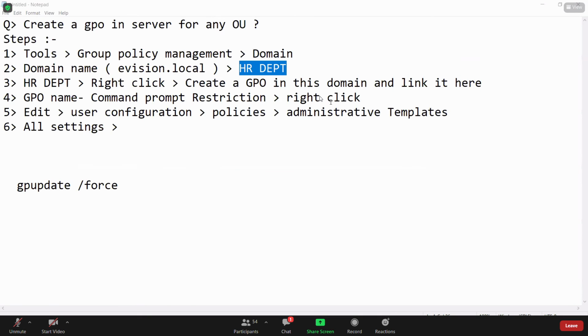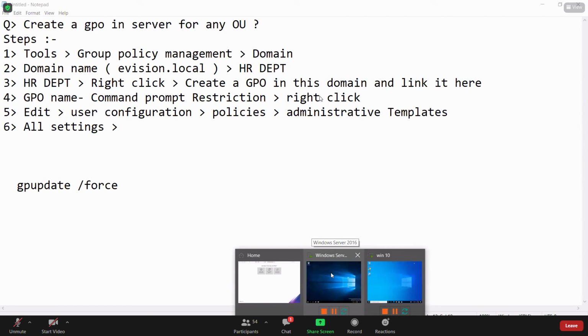So any questions, anyone? About how I have restricted users through a GPO? Does anyone have any doubts? No, sir. This group policy topic is clear? Yes, sir. For demonstration purposes, I applied two policies. In real time, according to the company requirements, all the policies have already been created. You need to just read the meaning and enable it. Meaning sums up, enable kar do, and nothing too much.